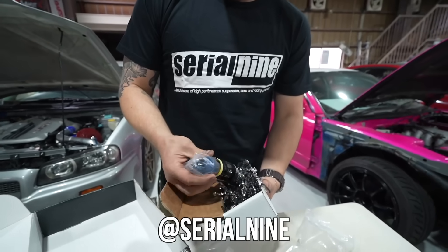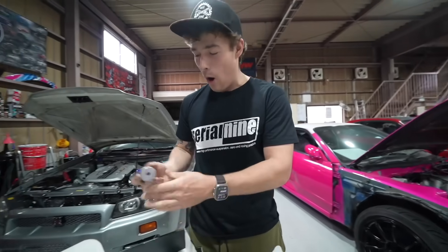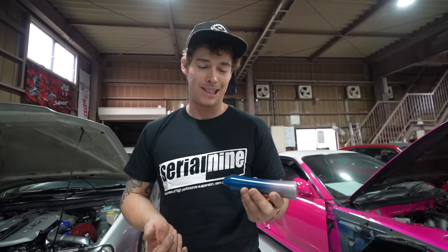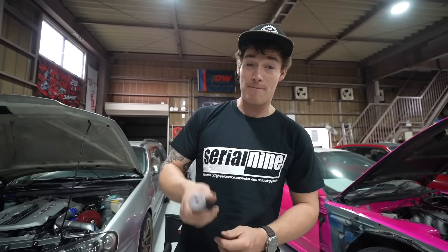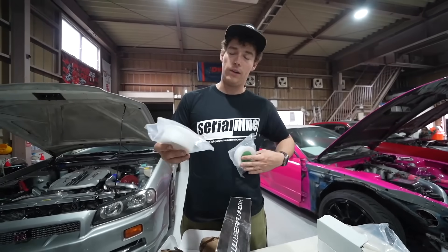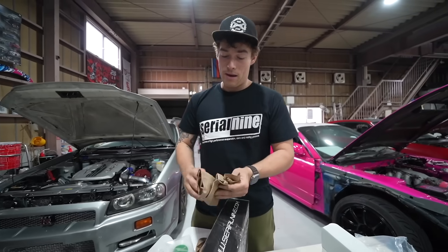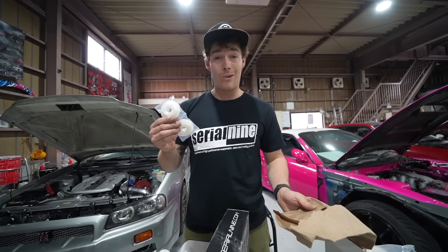What is this? They give you deodorant? They're trying to tell me I smell like cool ranch, dude. Oh dude, it's a shift knob! Dang, let's go baby. This is actually fire. I like that it matches the blue. My shift knob was literally a lug nut from Up Garage, so this is actually going to be nice for the backies that I may or may not do. Never miss a shift with a long knob. Boom. So these are the final diff bushings that go in the back of the subframe. It seems that we have everything to make my car great again.